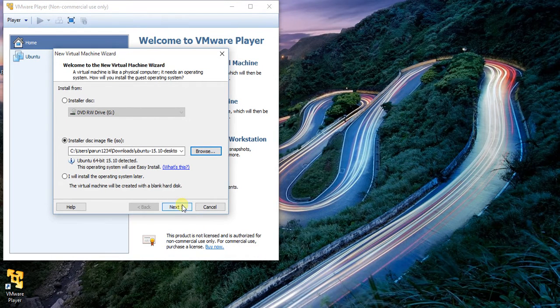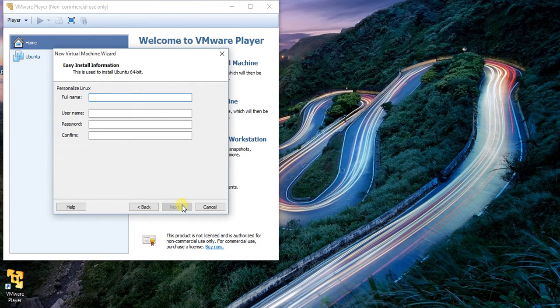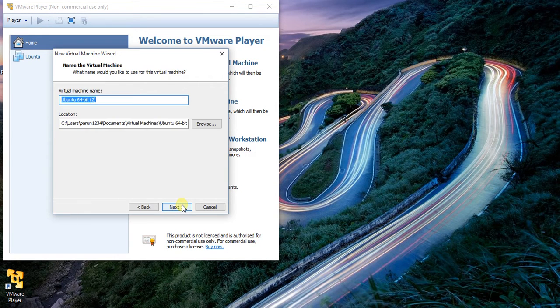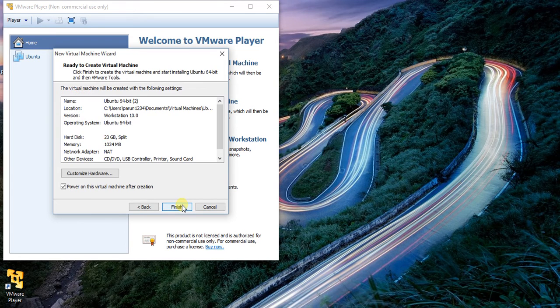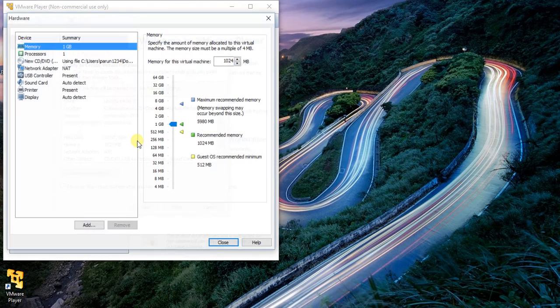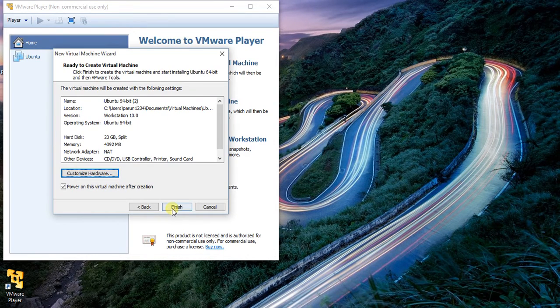Give next and give any name to your virtual machine. You can also customize it by increasing your RAM so that your performance is good. So just finish it.